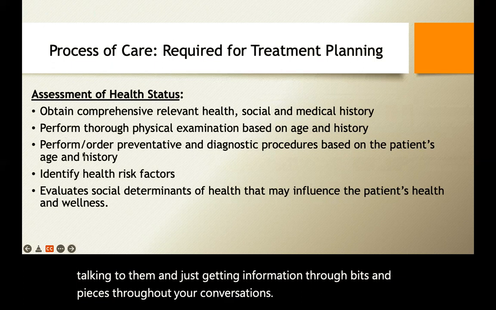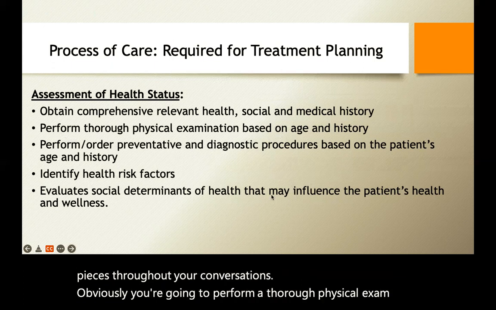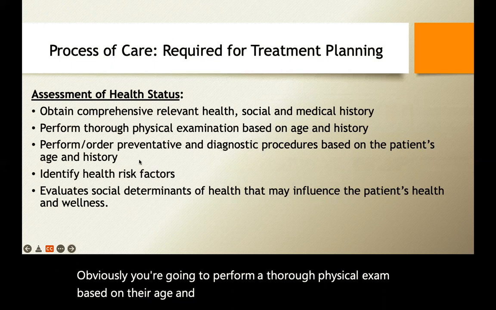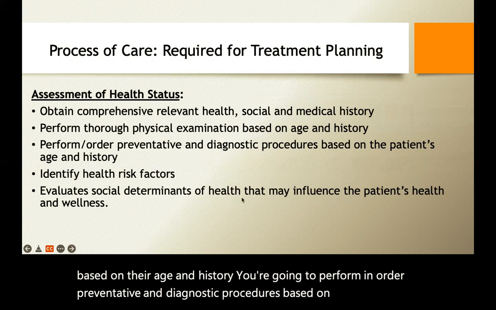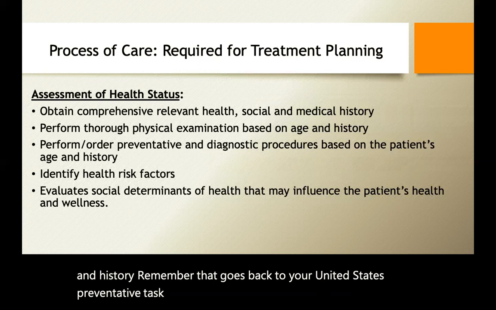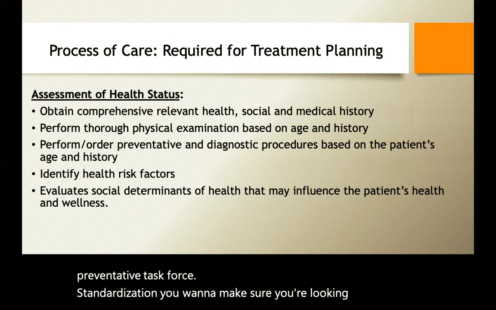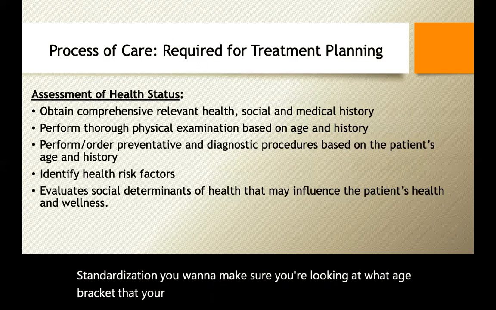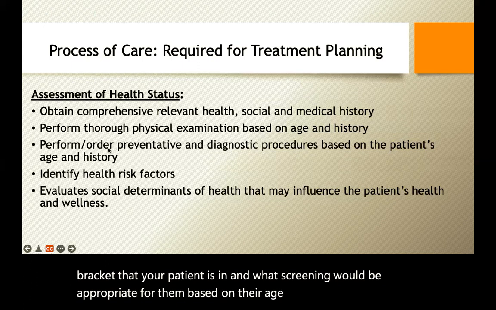Obviously, you're going to perform a thorough physical exam based on their age and history. You're going to perform and order preventative and diagnostic procedures based on the patient's age and history. Remember, that goes back to your United States Preventive Services Task Force standardization. You want to make sure you're looking at what age bracket your patient is in and what screening would be appropriate for them based on their age and history.